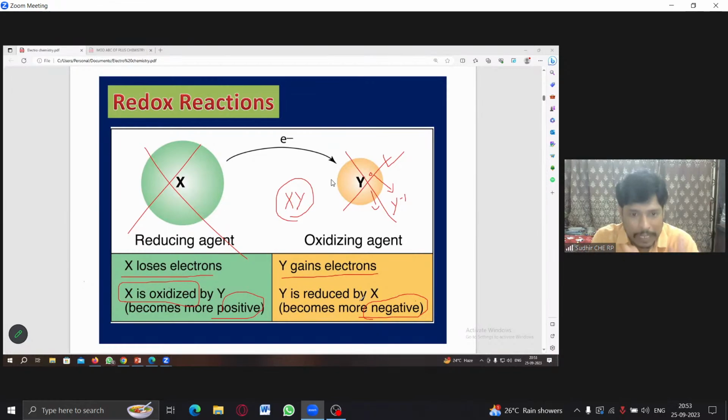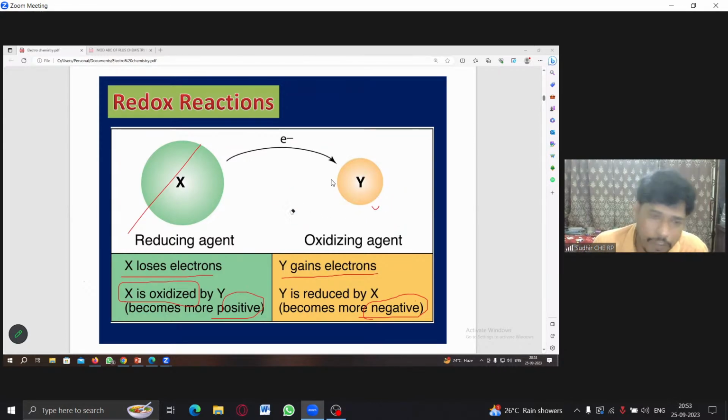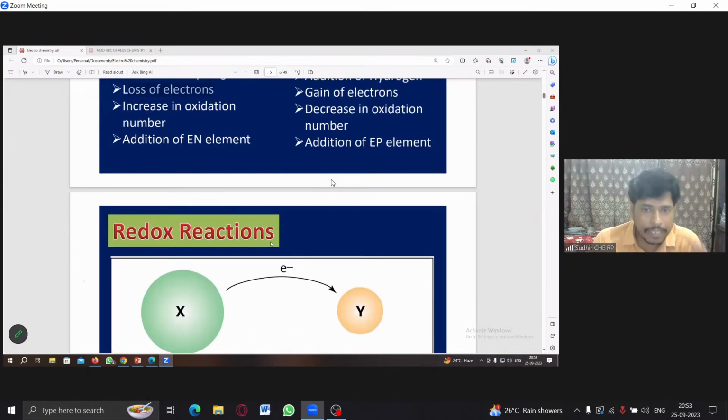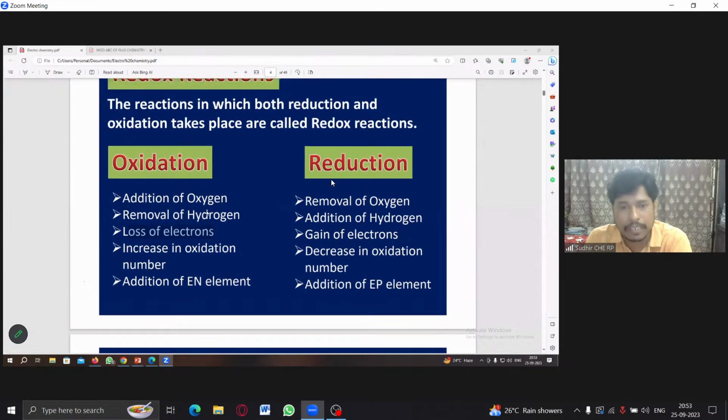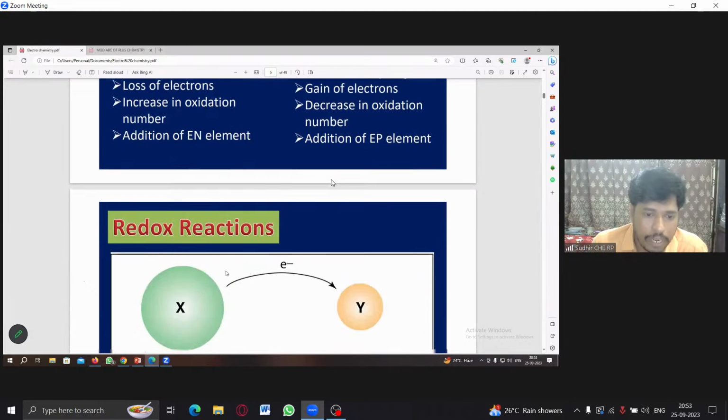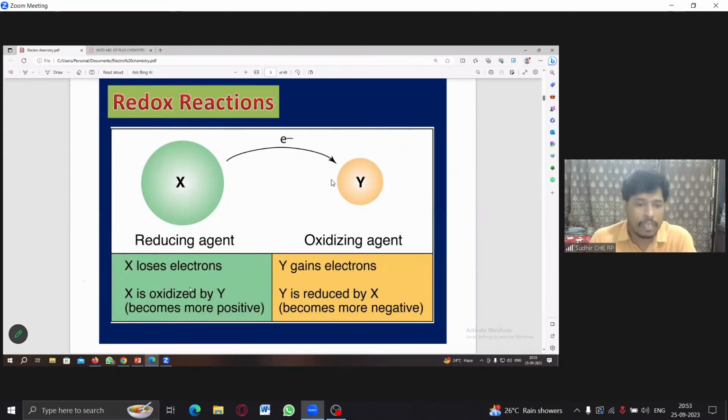So that's why two substances must be present in the redox process. One must undergo oxidation and the other must undergo reduction. We need to consider this and conclude finally. Am I clear? Yes. This is what exactly is meant by oxidation and reduction process. So all these definitions and statements we have already learned, and once again I have just given you some inputs on how to understand the statements clearly, and how to relate each and every statement of oxidation and reduction.